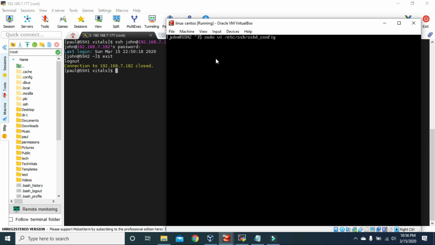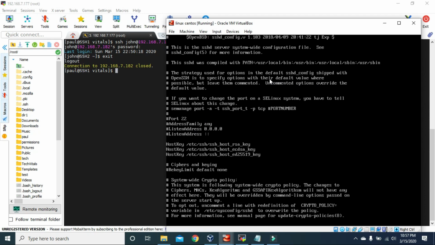When we learned about users and groups, we talked about the sudo command, which stands for super user do, and we mentioned that when we allocate a user to the wheel group, it becomes a super user. So John is a member of the wheel group, so he is a super user. That's why we can use the sudo command with the user John. So let's use the sudo command so that we can configure this sshd_config file. Let's press enter, and we have to give the password of John. Let's press enter, and now we are in the sshd_config file.